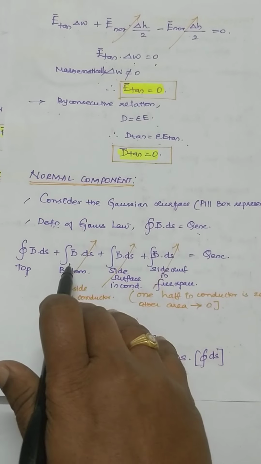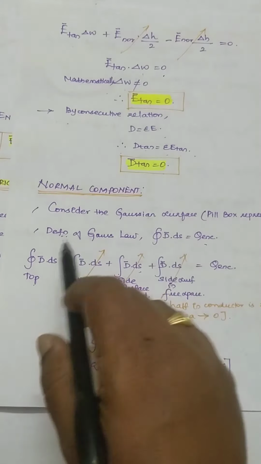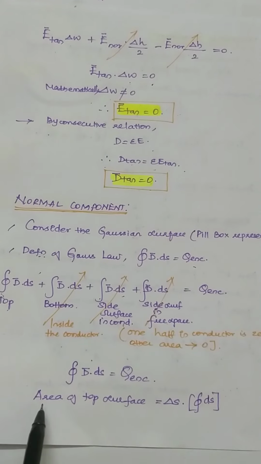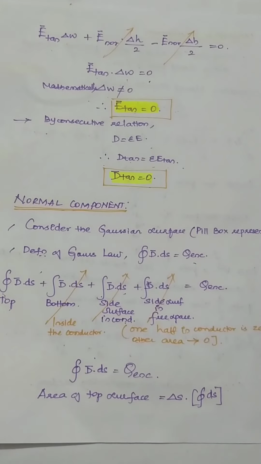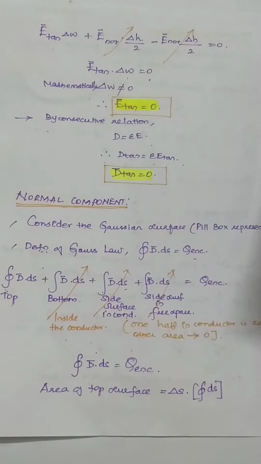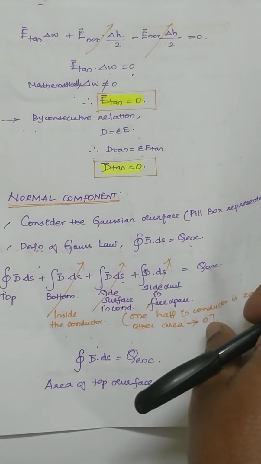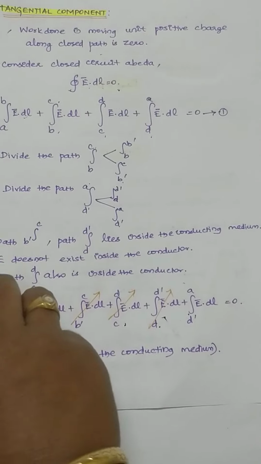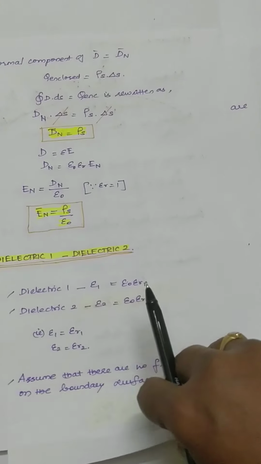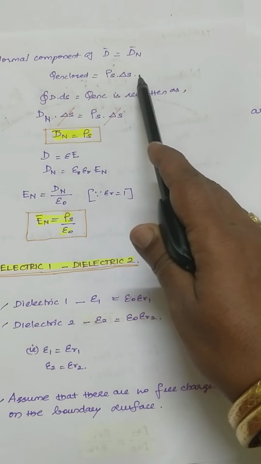So the other part also becomes equal to 0. We are assuming that the bottom face and the side surfaces in the conductor and free space are equal to 0. We are left only with the integral of the top surface alone. Now, what is this integral ds? In the diagram you can see very clearly we have chosen the surface area to be equal to del S. So I can write the equation integral ds to be equal to del S. The surface charge density is rho S. With this analysis we write the normal component of D to be equal to Dn.